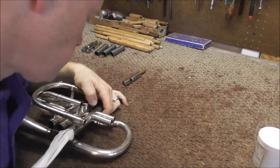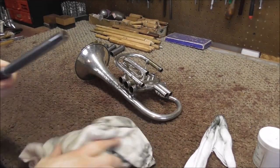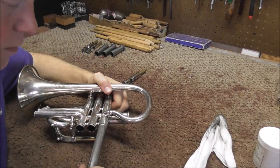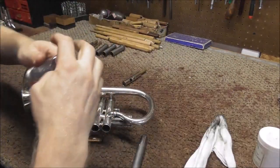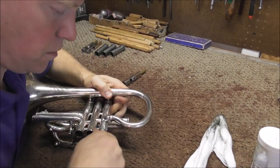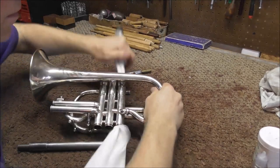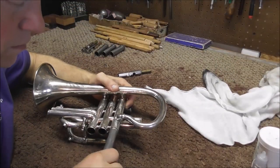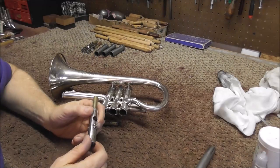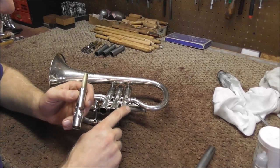Then I'm going to clean out the inside of the casing, get all the lapping compound out of there, and get the lapping compound off of the mandrel. Then I'm going to put that in there and see what we're working with — I'm just doing this by feel. I think what I need to do is put some oil on here to help clean it out a little more inside. The mandrel still is a little tight, which is okay. I'm keeping in mind my goal — to have a cylindrical inside of the casing and a cylindrical valve. Right now the casing is pretty close to cylindrical, I just need to finish that up, and the valve is not cylindrical at all.